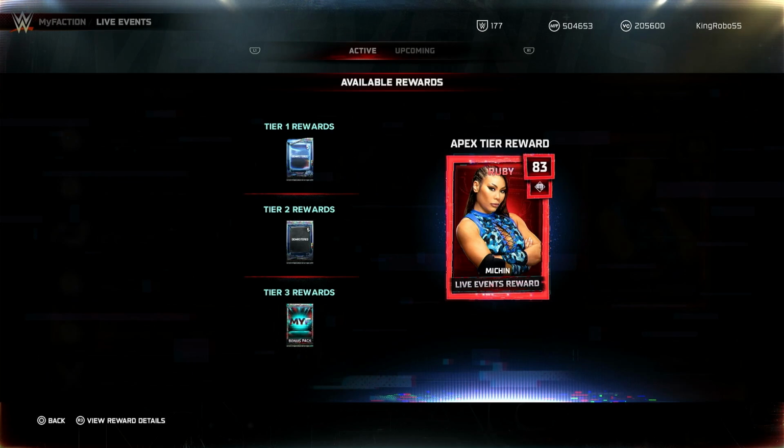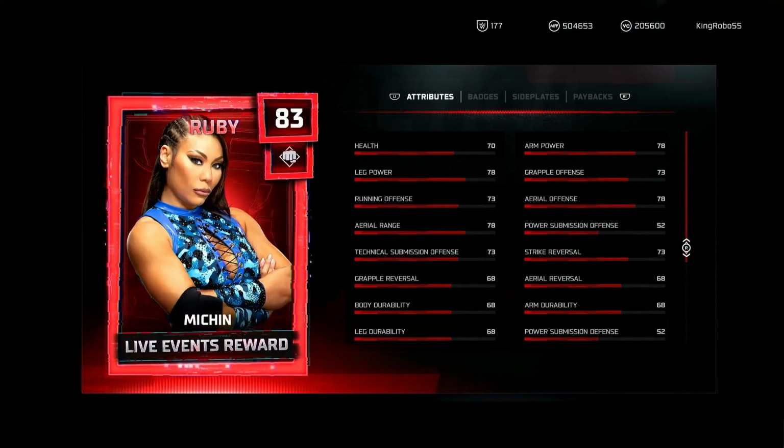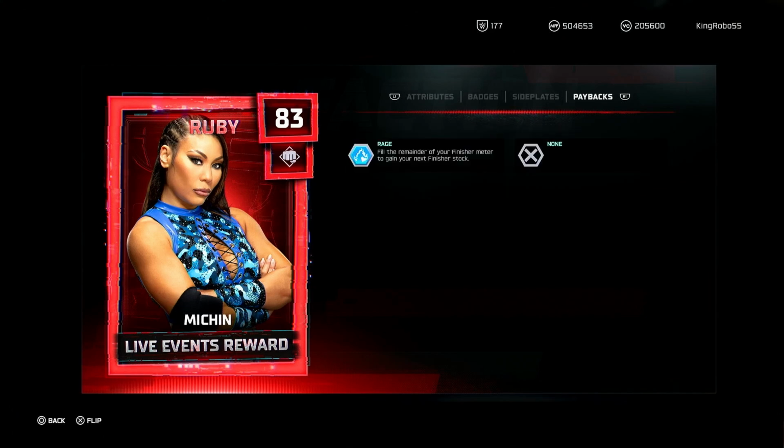Not important. Real quick, let's just skim over hers. She has a lot of 78s and 73s I see right there. Sting Like a Bee, Leg Day at a higher tier there, and Pain Train plus Rage. Not the best cards, but again, you might need this for a challenge down the line.